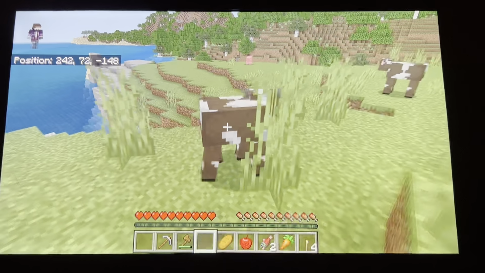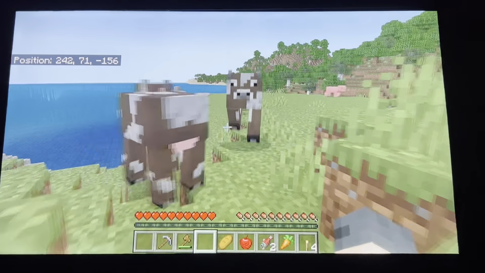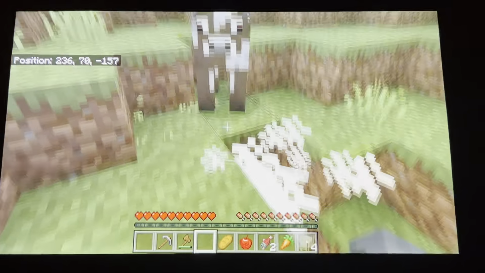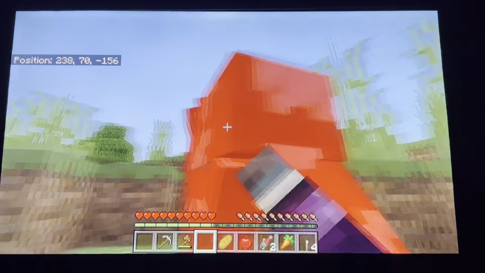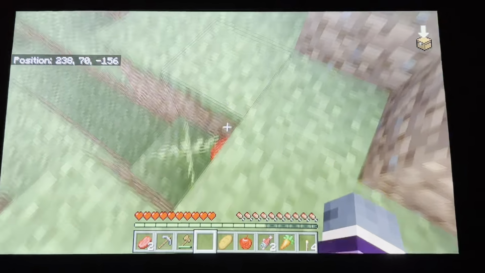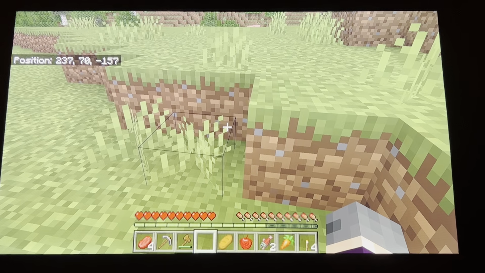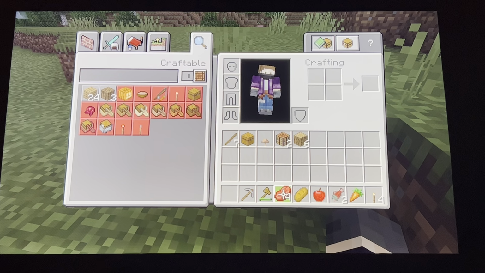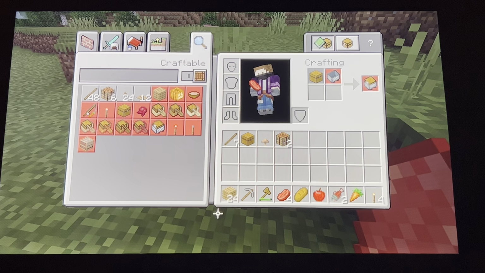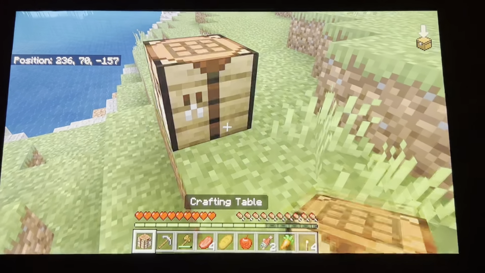Moved away. Die. Die, cow. Die. She's stuck. Okay. There we go, got some food. But the real thing is I need to chop down some trees to get some wood. Oh, there it goes. Got some wood. Now I can make a wooden sword. So then I can actually fight off some things.